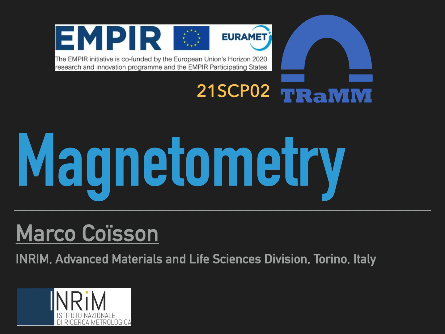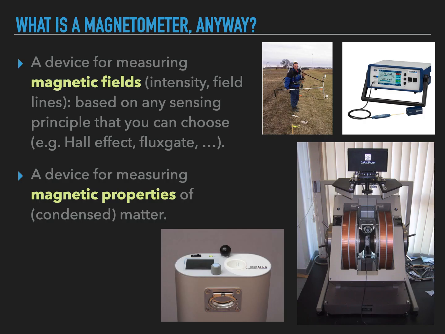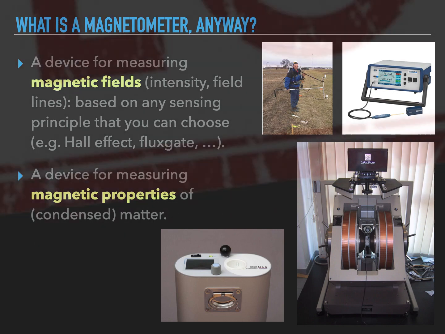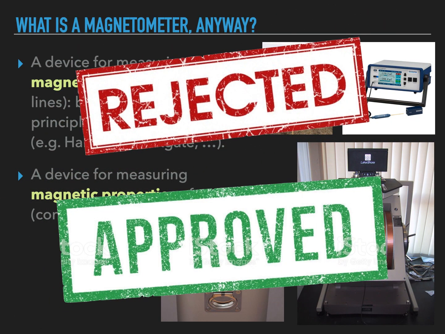With this lesson, we are going to talk about the measurement of magnetic properties of materials by means of magnetometers. The term magnetometers encompasses equipment that can do many different things. They usually can be grouped into two categories, those meant for measuring magnetic fields and those meant for measuring the magnetic properties of matter. In this lesson, we will not talk about the equipment to measure magnetic fields, and instead we will focus on instruments that are meant to characterize magnetic materials.